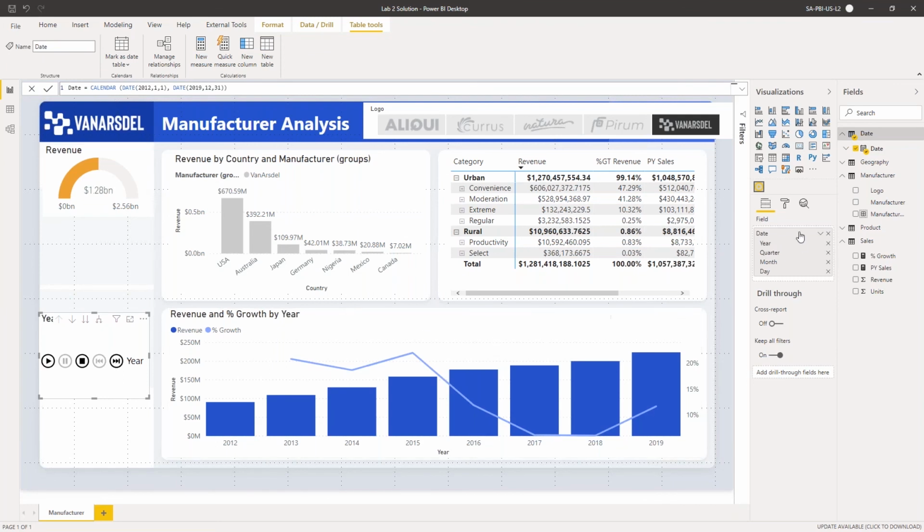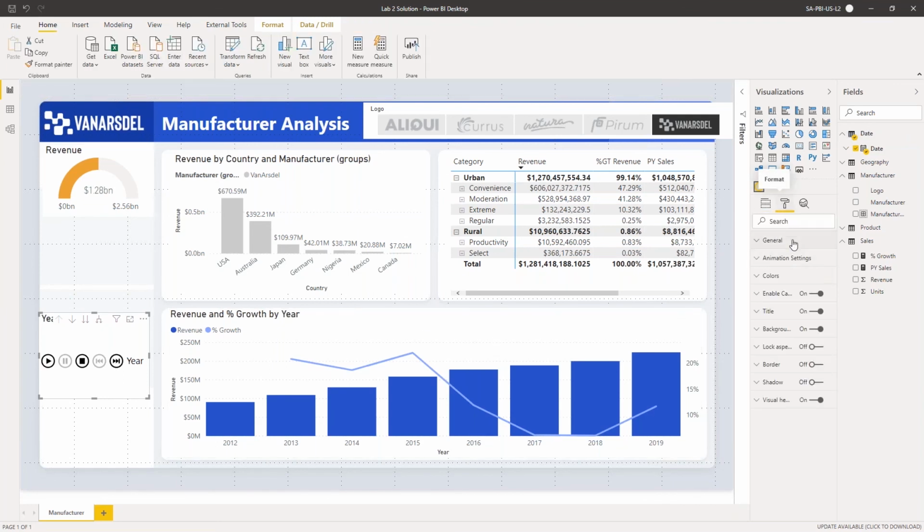So let's go ahead and see what specific properties we have available for this visual. We've got general, we've got animation settings, and we've got colors. We've expanded the colors, and I'm going to say show all. So now our visual is showing time information, which is what this visual does, and it can force your report to walk through different time periods. And so we've got what look like typical VCR controls, a play button, a pause button, and so on, with this particular visual.